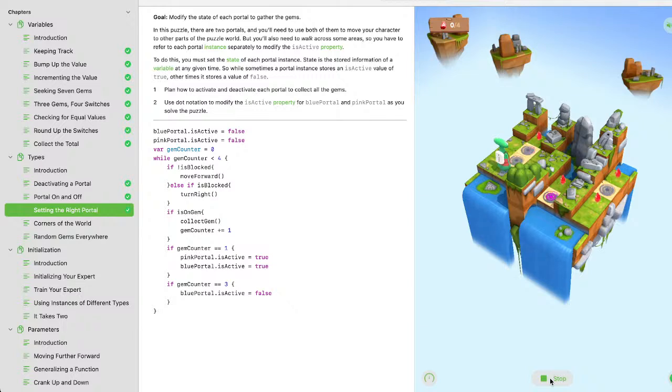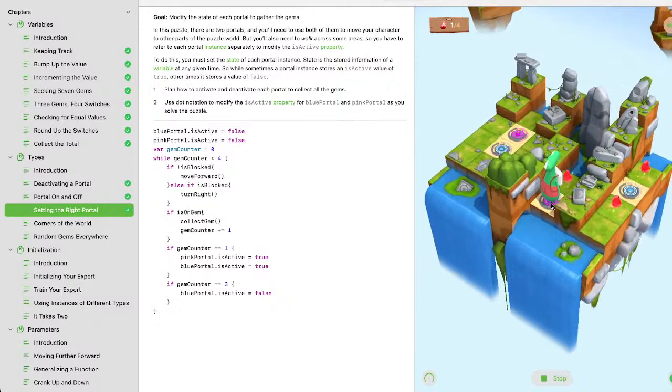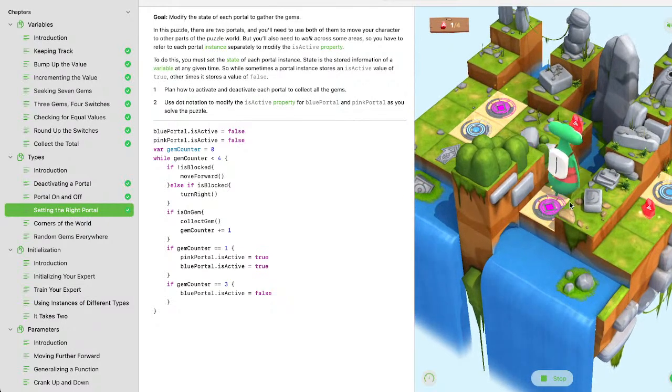If I click run, it sets the portals to not active, collects the gem, turns around. Now that it's one, it turns the portals on, which is great because then he comes in here, turns around, collects the gem, turns back around, and since he's going that direction, he'll just keep going that direction.